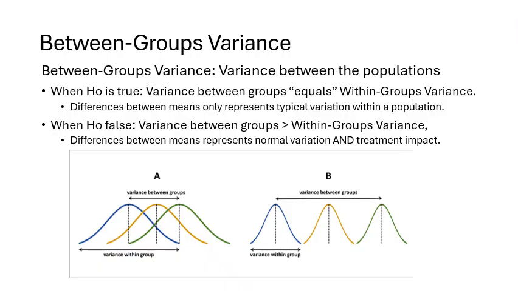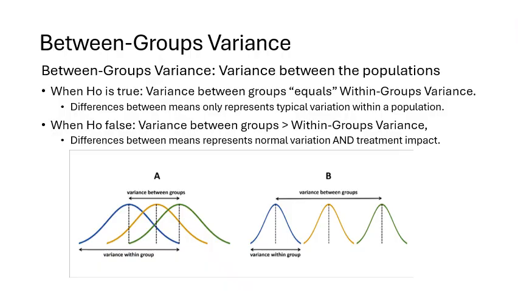And in the first example, we could see something where the null hypothesis is true. The variance between groups is equal to, or at least it's not greater than, the variance within groups. And so that's what it looks like. We would consider these to be equal. They're not significantly different. There's not much variance between groups. We can see there's a lot of overlap in these groups.